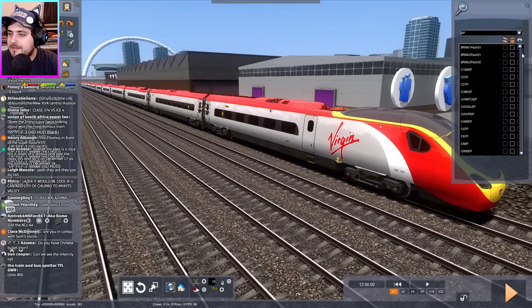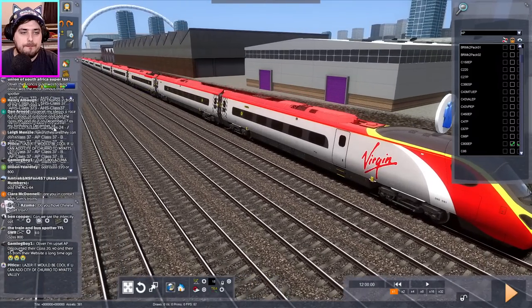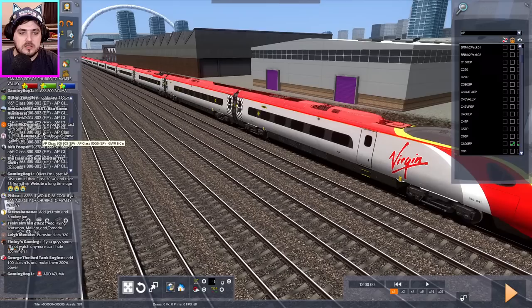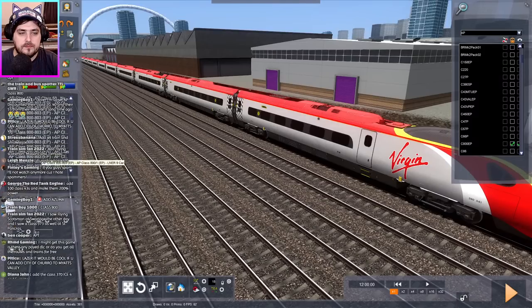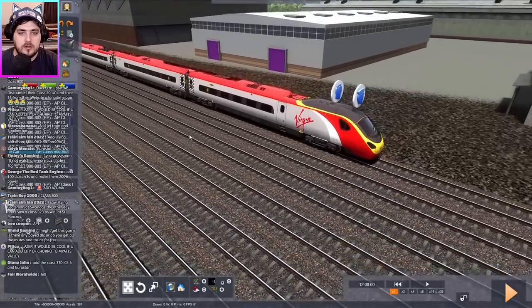Where is it? Is this it? Let's see if it will show up. Let's try and get a consist out. Let's see. That's a diesel. Don't want a diesel, do we? We want electric. That's a diesel. I think it's this that we want.